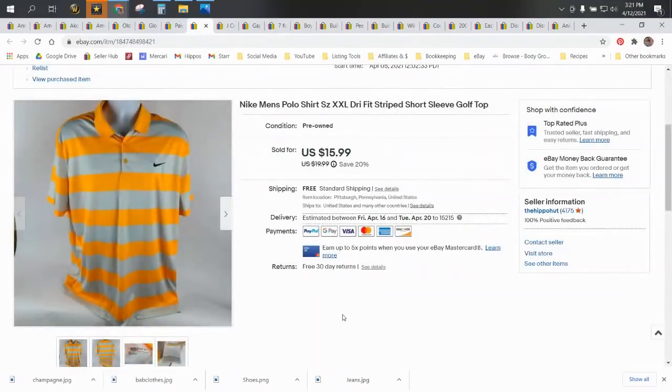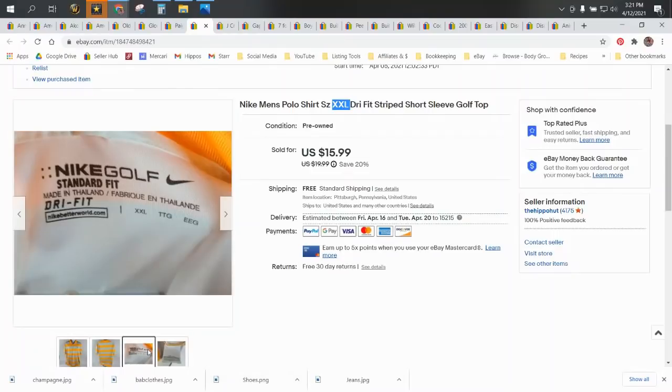Next up, we have this Nike shirt. This sold within like 2 days of being listed. I think it's because it's a double XL. You can see that up here. This came out of one of our wholesale lots. Its cost was about $2.75, was what each item in that lot came out to. That wholesale lot had items that ranged from $12 all the way up to $40 and $50. So the cost of goods kind of averages out. This particular shirt sold really, really fast. I do believe, like I said, it's the size. It's a Nike Golf standard fit, dry fit, which is a good solid bread and butter item to have, but I think the double XL helped.